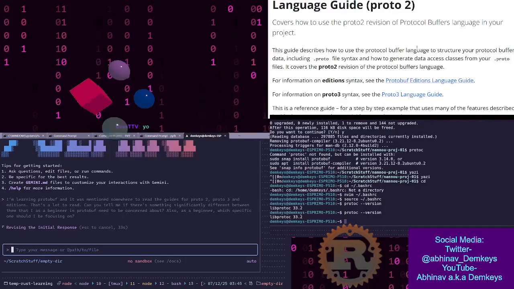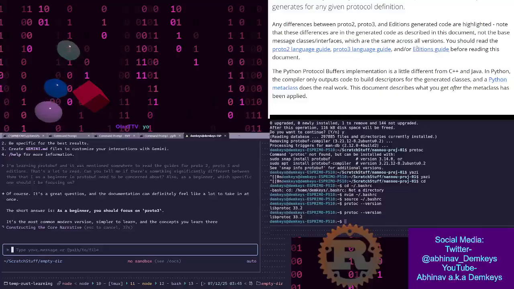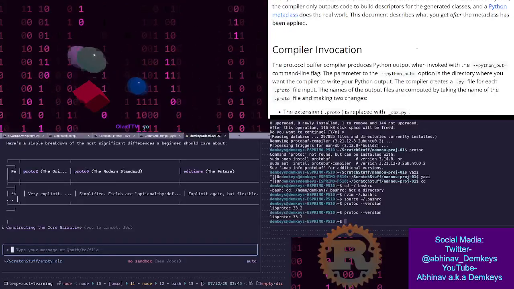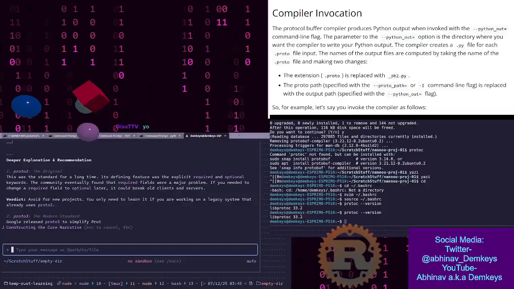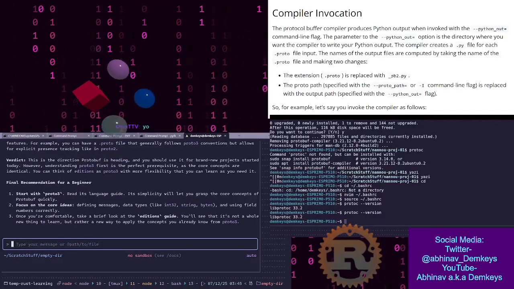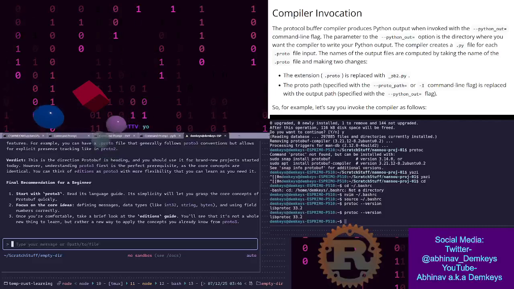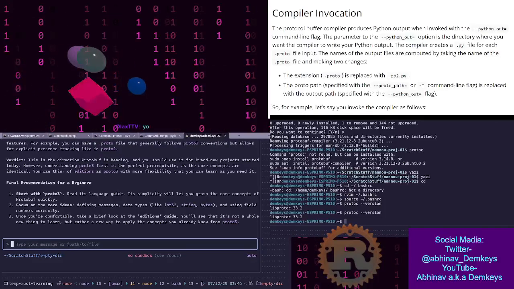In the meantime, we can probably go through this list. Okay, compiler invocation. All right, it's done.